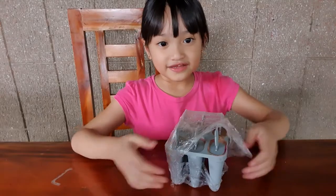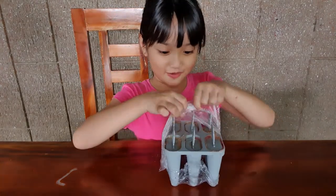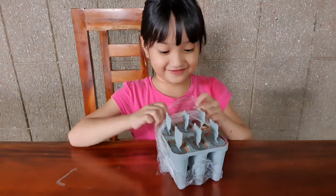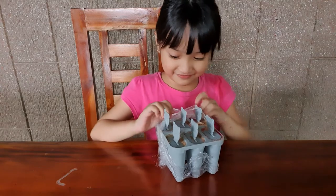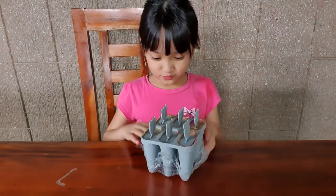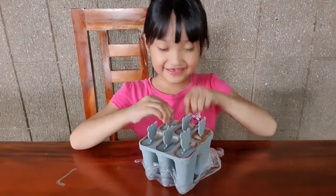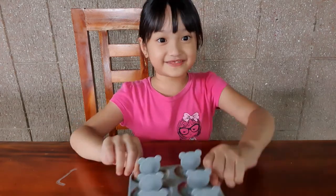Now we're gonna open up our ice cream. So let's open it. Wow! Oh wow! It's hard, so I have to take off the plastic first. Wow! Look at that, guys. Okay. Oh, now we can't take it off because we overfilled it. So somebody can help me.